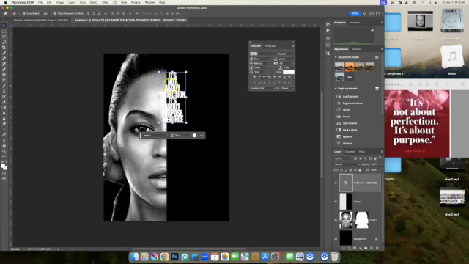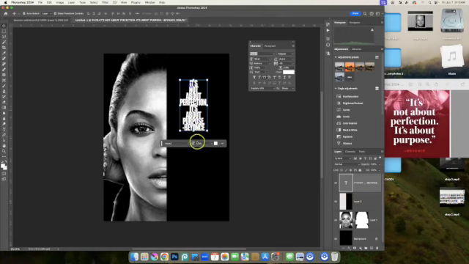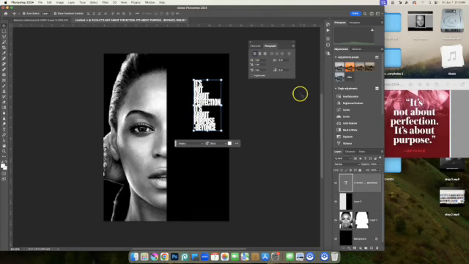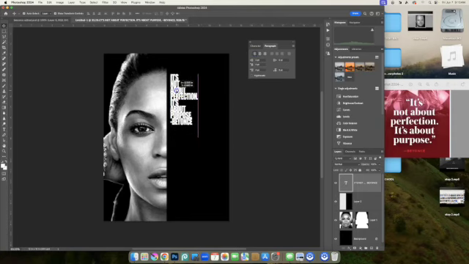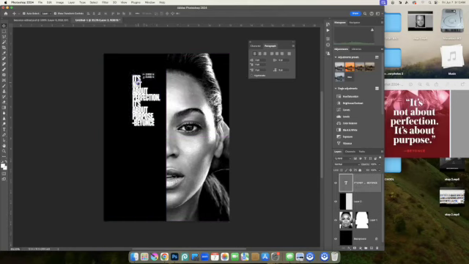I'm going to just grab the Move tool, and I'm going to just put it over here for the time being. It's too small. It's not the right orientation or anything like that. There's a lot of things I have to change about this, but I'm just moving it off to the side. I'm going to go to Paragraph, and Paragraph is going to allow me to change the alignment or the orientation. If your rectangle is off to the right, you're going to align the words to the left. If I had this on the right-hand side, my alignment is going to be like that.